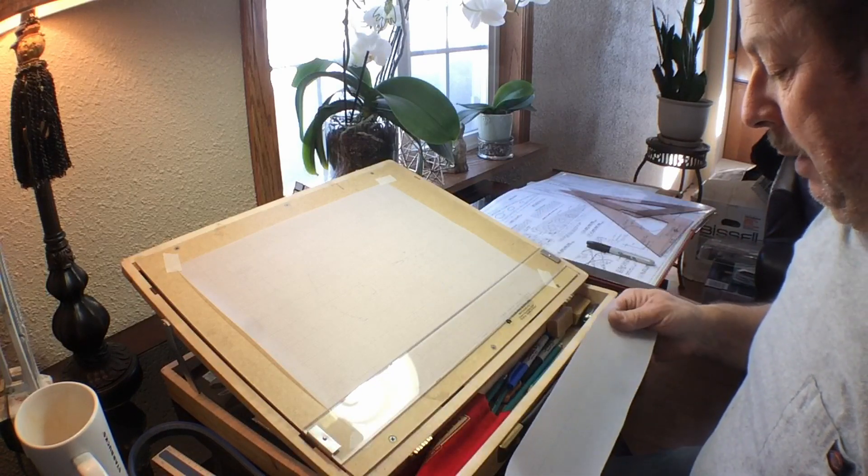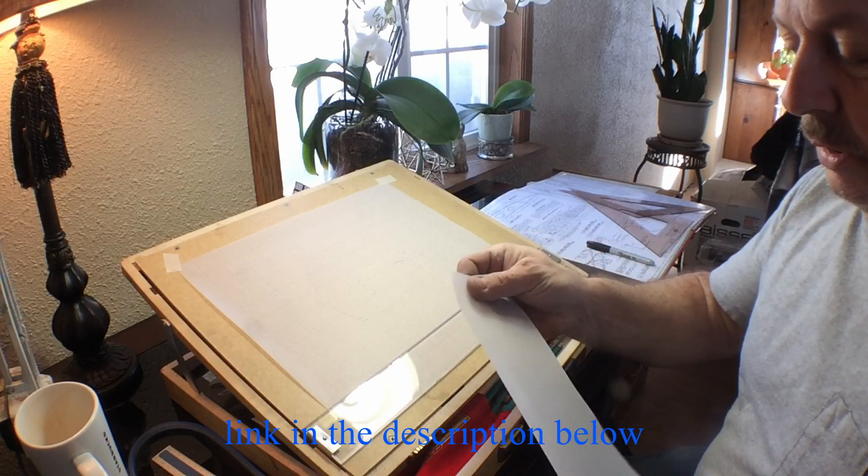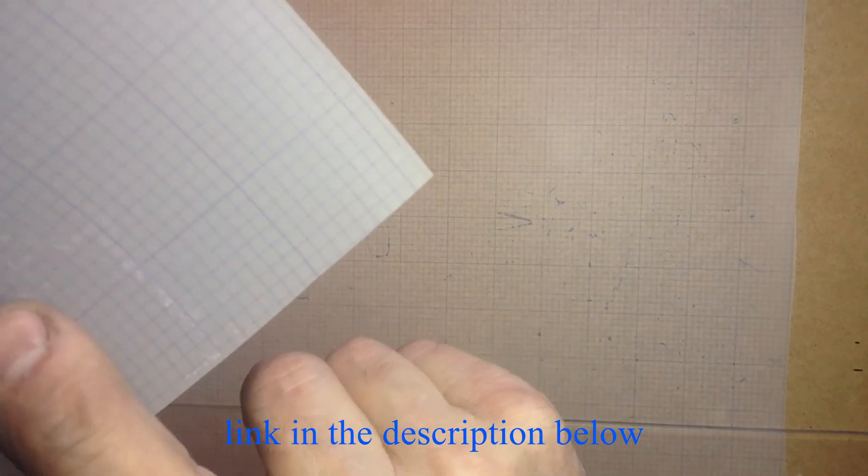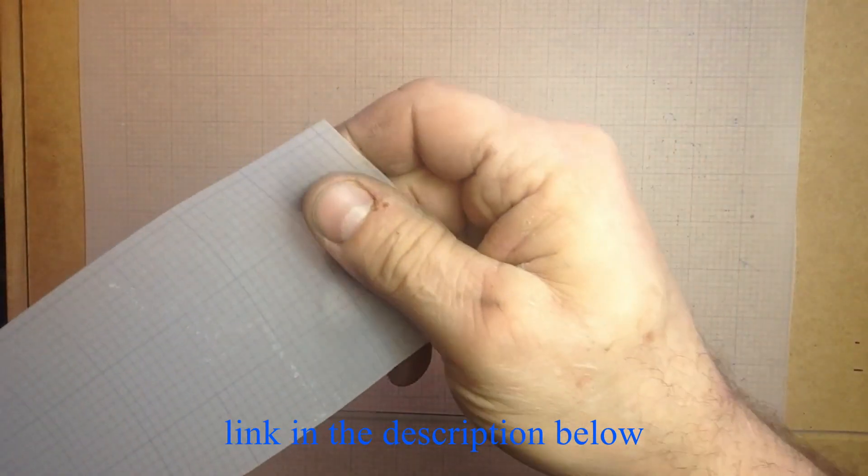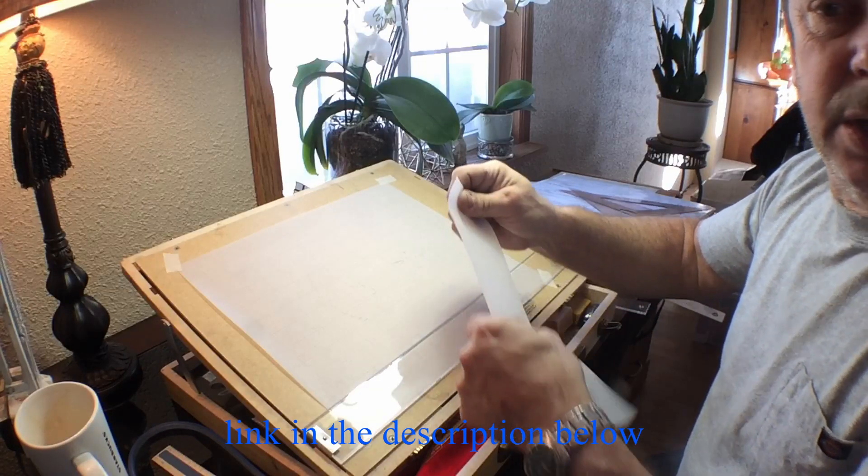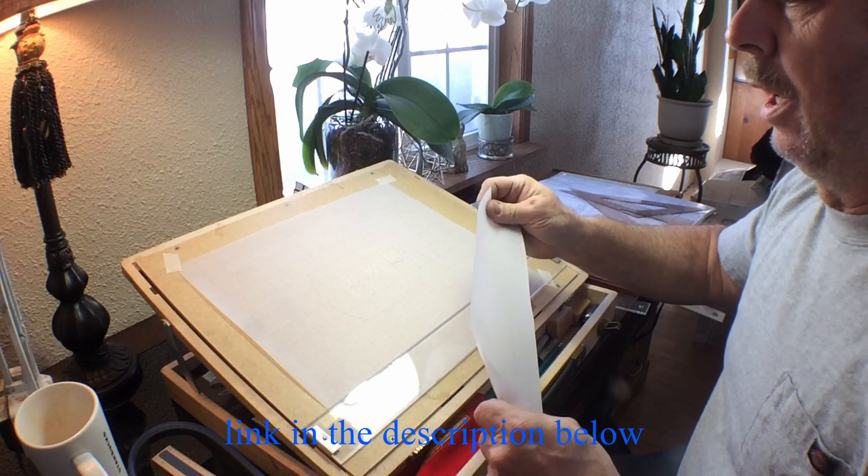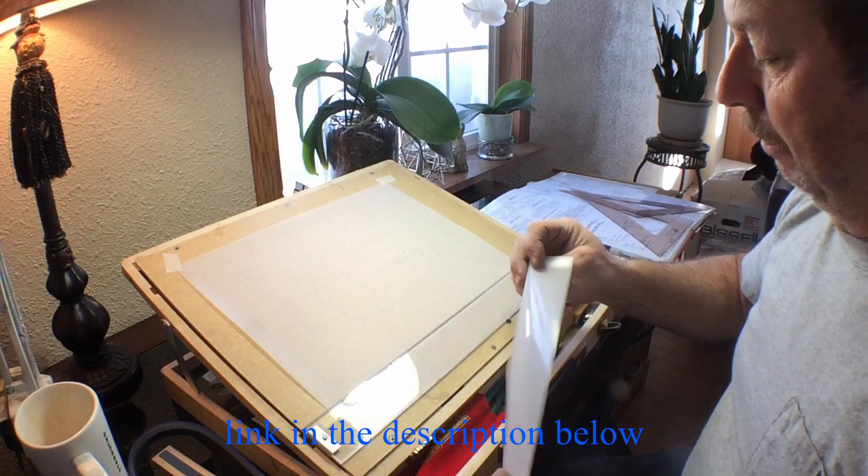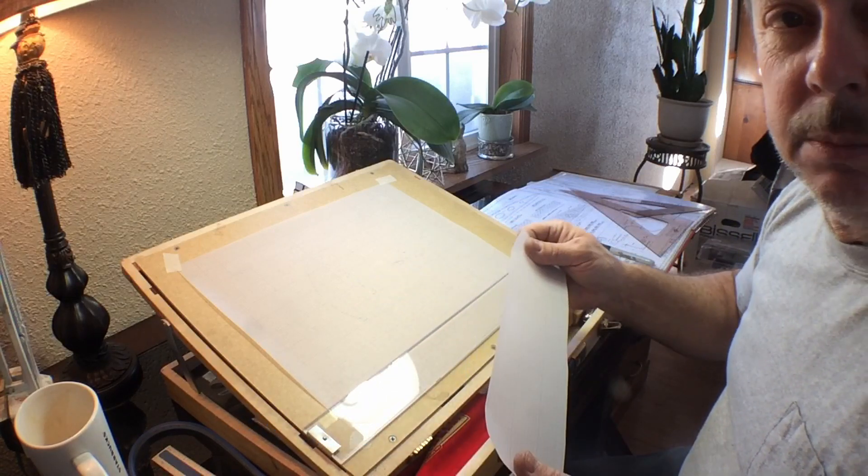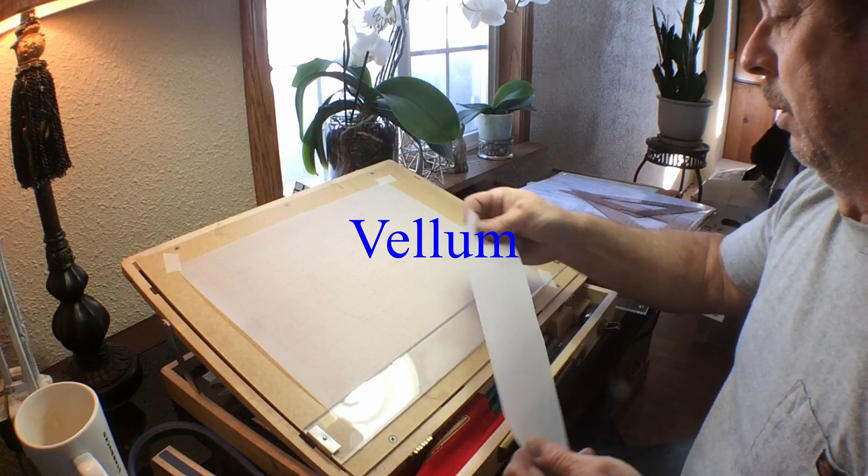That's what I recommend you use, Vellum, which is almost like a mylar material. It's slick on one side and it's got a grid posted on it. One side is slick, one side is kind of matte. You want your matte side up, that's what you're drawing. The reason I choose this is it's stable. It's not like paper that you run through a printer or just drawn on standard paper, because when you use spray adhesive to put it onto your blocks, there's potential for that to stretch and your dimensions to change. I like this mylar. It's a little bit more expensive than paper, but in the big picture, it's not a major expense.